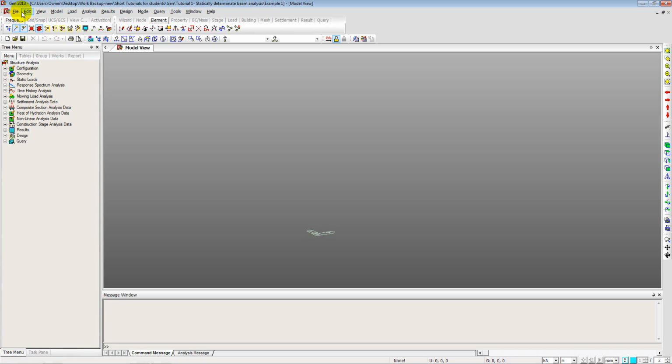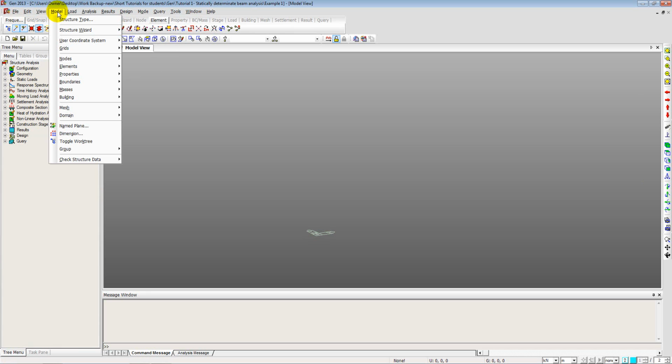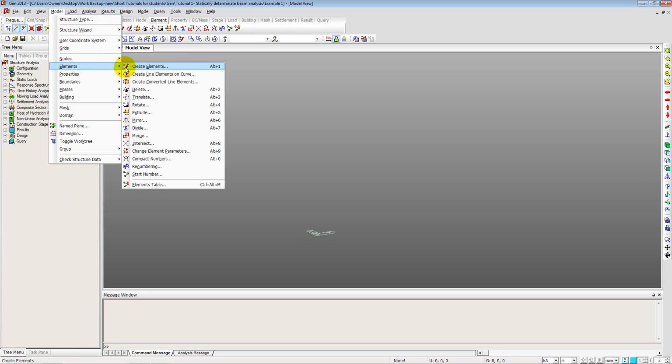So to begin with, first of all, let me give you a brief introduction to the different features or options that we have here and where to access them. Just like any Windows based software, you have a main menu system at the top, like File, View, which is used for displaying the model in different ways. Then you have a model menu. The model menu is used for accessing all the modeling or drawing tools, like you can create elements or basically lines or faces or plates using different type of drawing tools which are similar to AutoCAD.